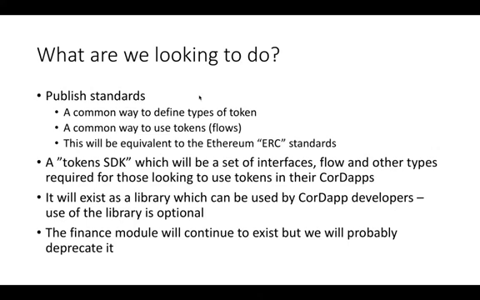Obviously, in Corda, things are a little more complicated. So we don't just have some contract code representing the token. We need to define states, various other data structures, and flows for using these states in transactions as well. So we'll be looking to release all of that as standards at some point in the near future, and as well produce a tokens SDK, which will really just be a set of high-level types, so interfaces, abstract classes, and abstract flows for you guys if you want to build Corda apps that use tokens. And as I said, we'll probably end up deprecating the finance module, but that won't be for a while because I'm aware that some people are still actually using it.